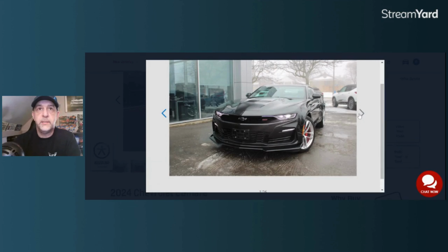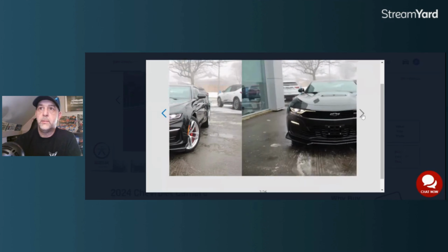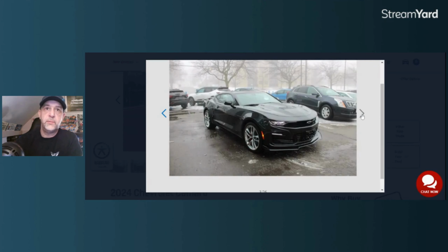So I had to go digging into this because the description did not say it was a Panther, and then I had to click on it and dig through pictures, but it is in fact a Panther. I think that the silver wheels are kind of a nice offset. It's got all the bits to go with the package and whatnot. And I think a lot more people will be tending to go this one over the ZL1, because you can't find the ZL1. I mean, I dug and dug, as I mentioned, I couldn't find it.